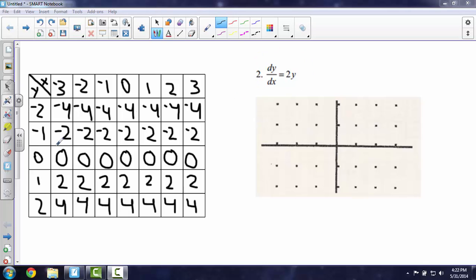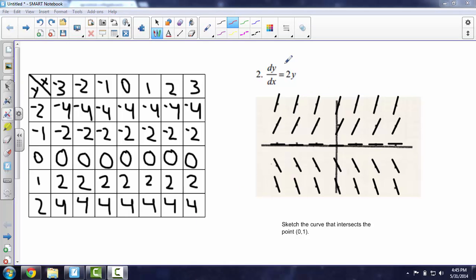So now that we found out the values for dy/dx and we filled in the table here, we're going to put the slope value to the appropriate x and y coordinate. So -4 looks like this, and then -2, it's a little less steep, looks like this. 0, straight line. 2 is a positive slope, looks like that. And then 4 is a little more steep, and it looks like that.